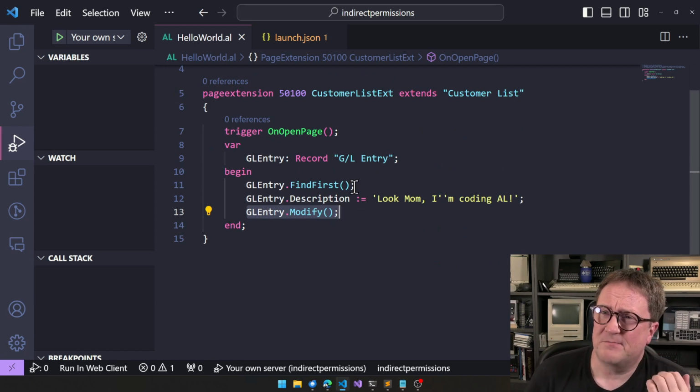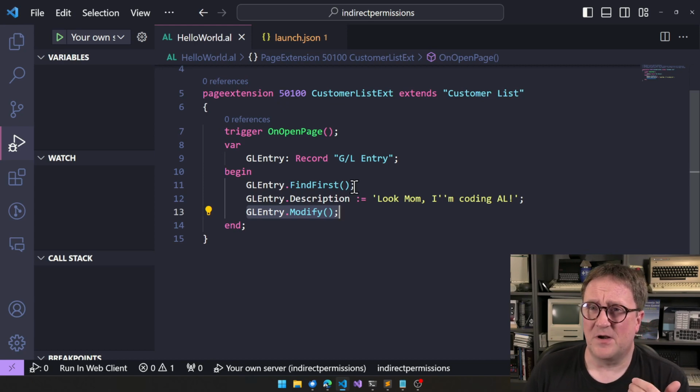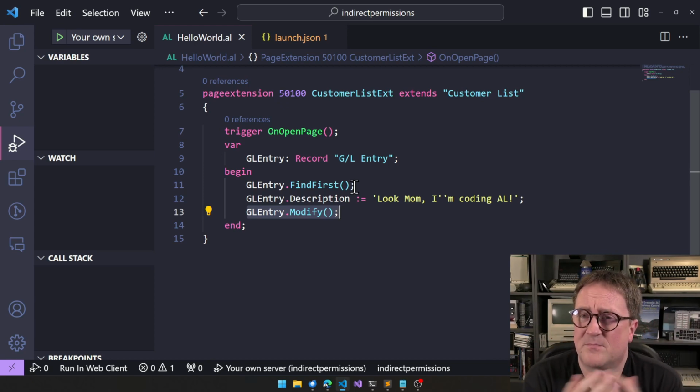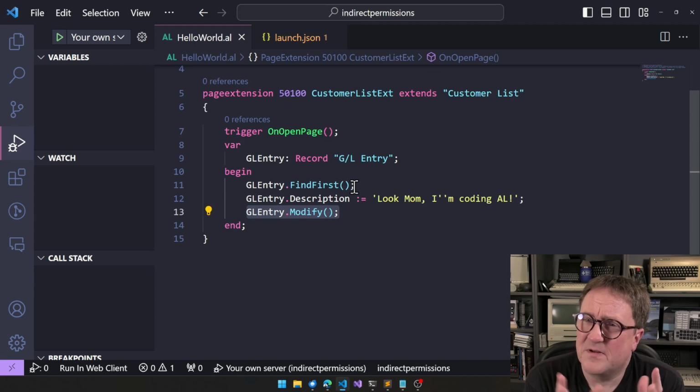And of course, most of the tables have these settings because of regulatory local law, accounting laws. You're not allowed to mess with posted data in any way, or maybe there are very specific rules about what you can do. Hence the places where I would think it should say indirect, but does not say indirect.